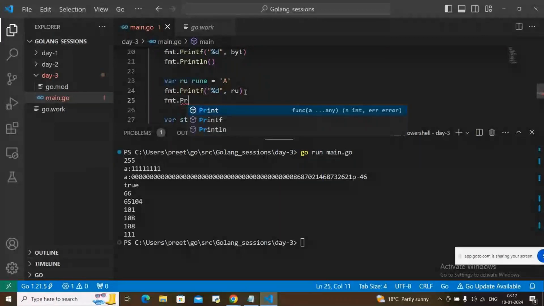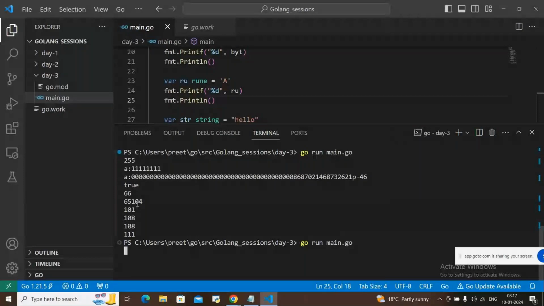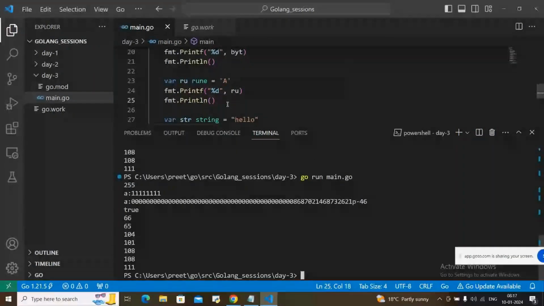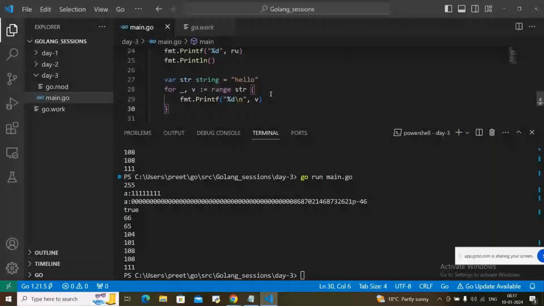And when you see the hello string, for each character we are now getting the decimal equivalent. That is, for the H we have 104, and E is 101, and others. So now let us see whether the value we are getting here is correct or not. For the H we have the 104. So let me check it out in the ASCII table or UTF table, because still 104 is within the range of 255 only. So let me check it out for the H.